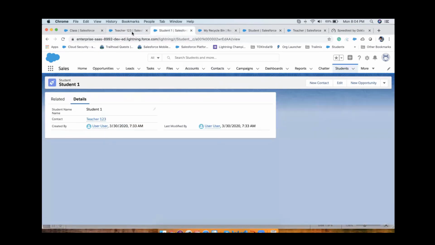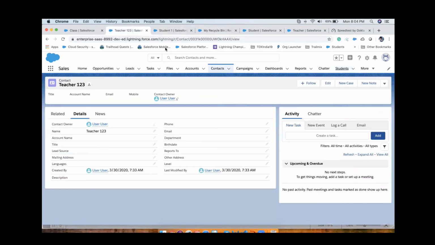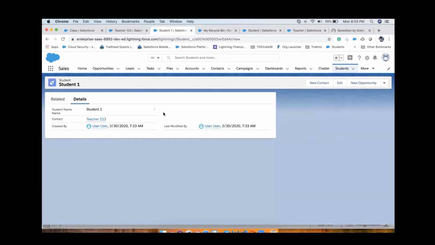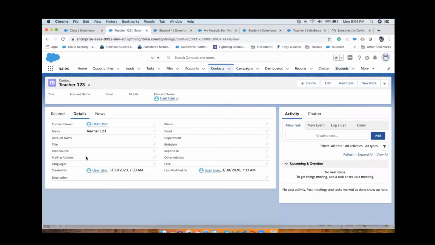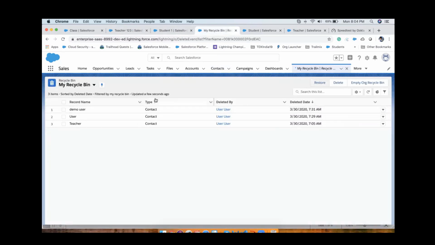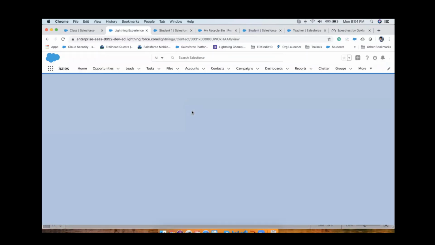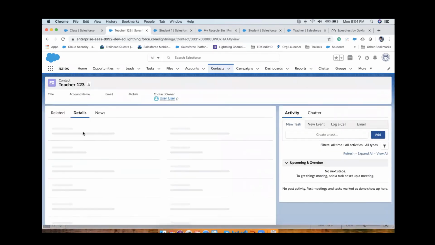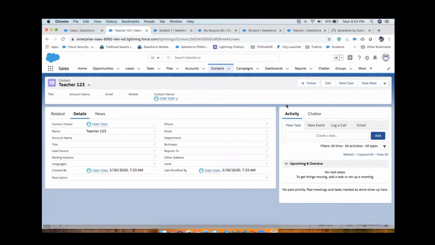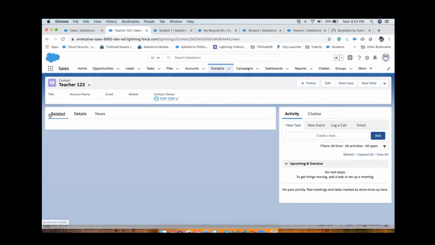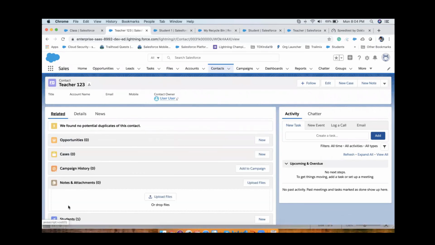But when we deleted our child first, then deleted our parent, that child was no longer in the recycle bin because there is no meaning. Now we have this contact, meaning parent, and here is a detail list, student.